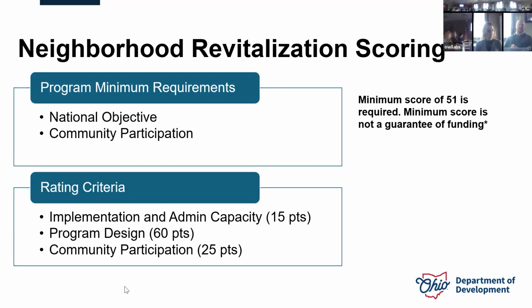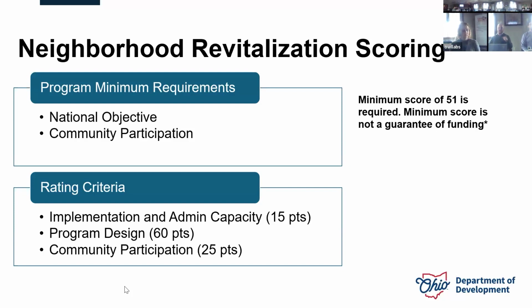Something we have started this year for all of our applications that's not the allocation program is having a minimum score. So we're now saying for everything we do except for the allocation program, the application needs to have a minimum score for our rating system of 51. That doesn't necessarily mean if you get a 51, you're automatically funded.